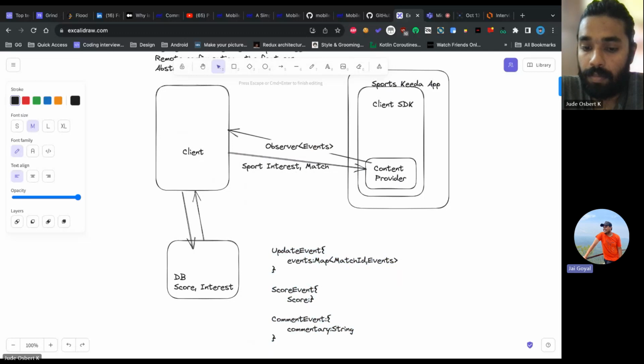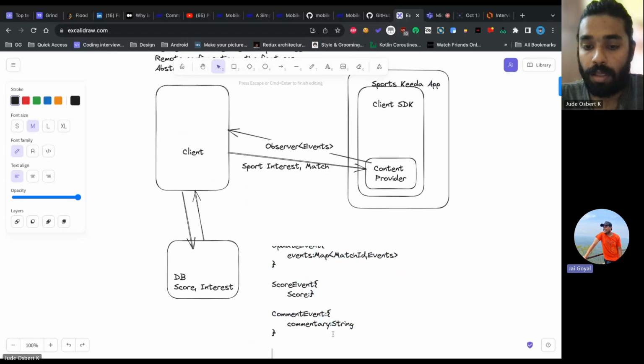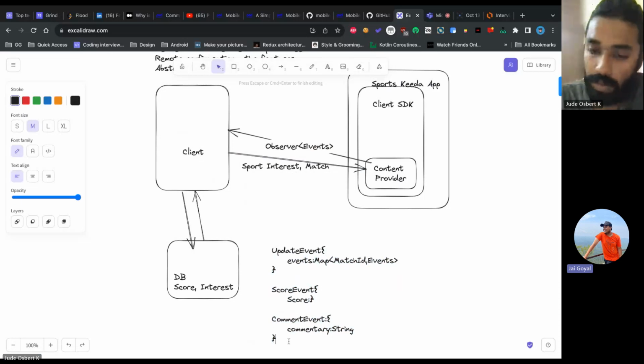Because you have created the DB in your client, which means you are persisting something. So that thing is again a discrepancy. It will have a problem, right? So how will you solve for it? And one more thing, just saying, I'm not saying you are wrong, but is DB needed at client side in the first place? So these are the two questions that I have. Okay, so is DB required on the client side?